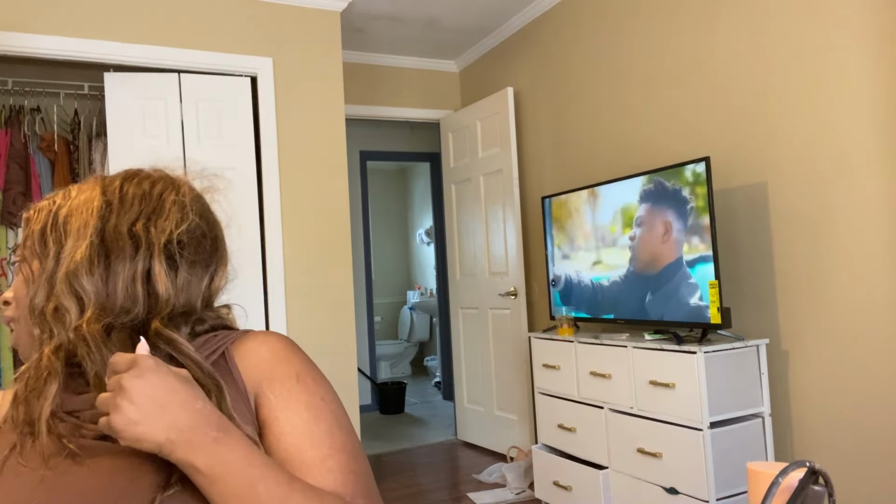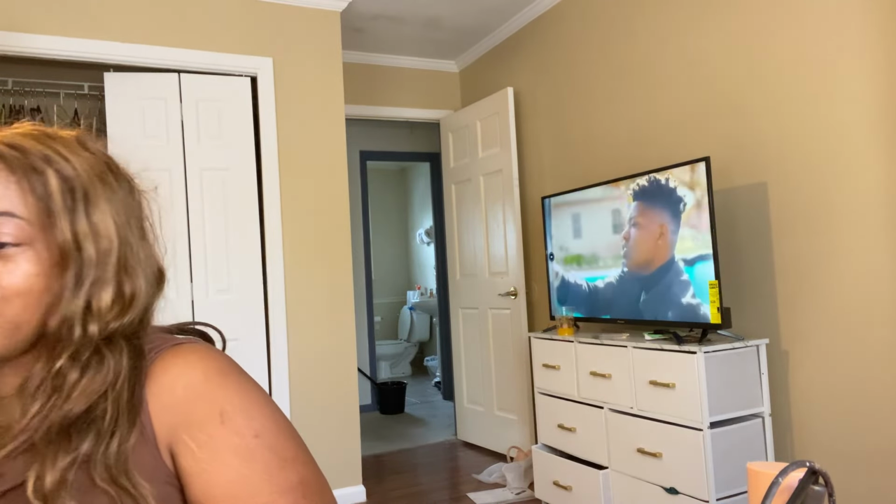So, the last time I dyed my hair was like when I was in high school and all my hair fell out. You would think that would be a red flag for me not to do it again, but I'm gonna do it again because I'm a mad woman.